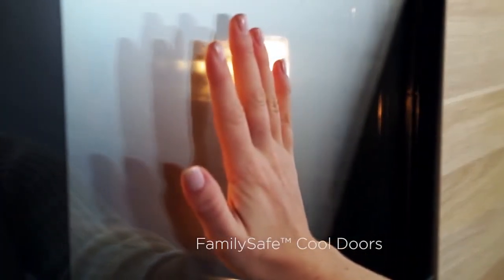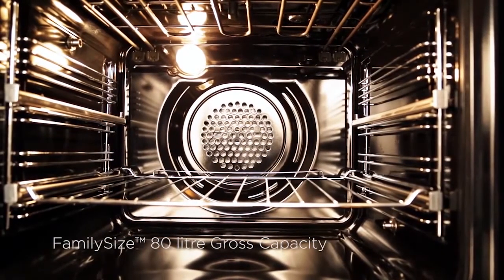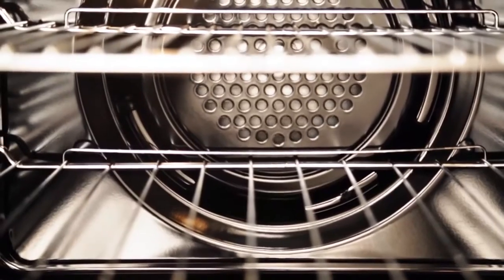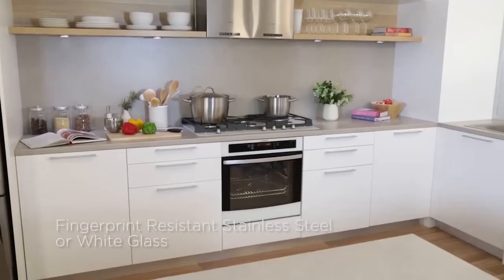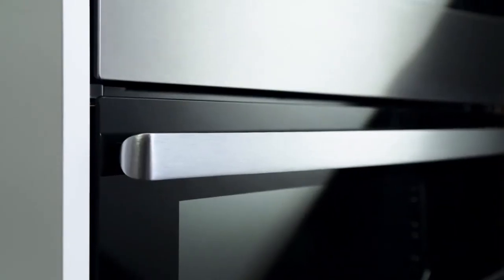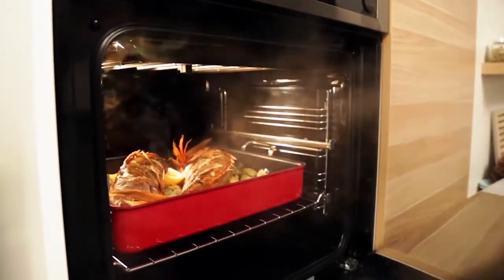Here's a summary of the practical features: family safe cool touch doors that don't require hot surface stickers, a large 80 litre gross capacity oven, a high performance thermostat and lower fan speed for even heat distribution, your choice of fingerprint resistant stainless steel or white glass finishes, easy clean surfaces and oven door, curved door handles with no sharp edges, and steam assisted cooking on selected models. The Westinghouse range of 60 centimetre ovens made and designed in Australia.